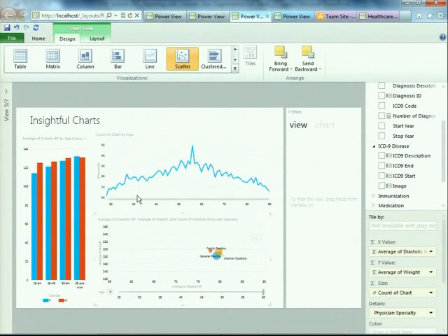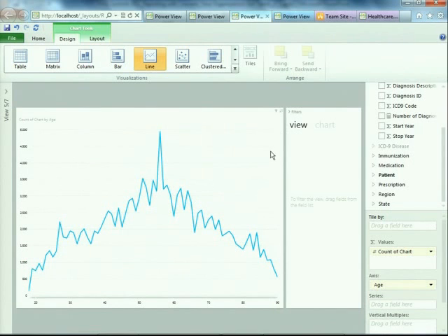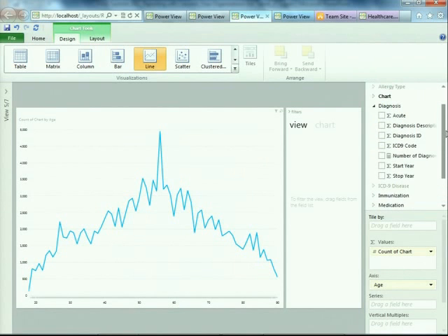All right, so the next thing I'd like to show you are some insightful charts. Let's focus our attention on this first chart here on the top right corner. I will focus on it by popping it out. This will expand it so we only look at this one chart at a time. This is basically a chart where the x-axis has the age from 20-ish years old to 90-ish and the number of doctor visits. So it has a spike in the middle around mid-age. Okay, so let me add something else to the chart.